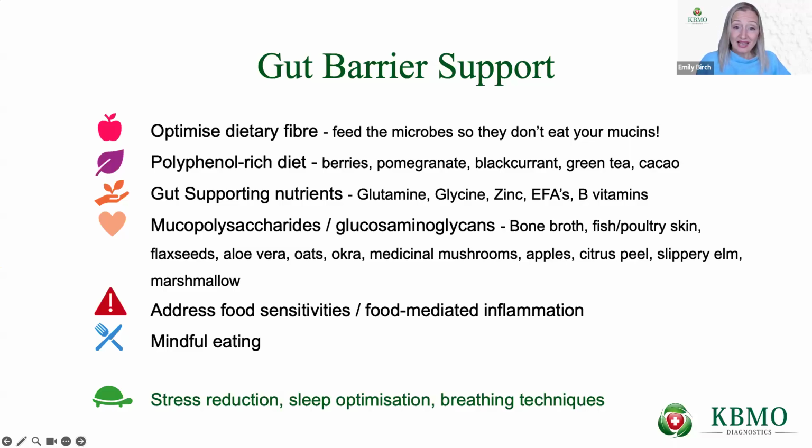Also mucopolysaccharides, GAGs. You can see on the screen here where we find these. We've got our flax, our aloe, oats, etc. All the good stuff that we're really well versed in and we're good at. Don't be afraid to really pull on those and do those with your clients. That's what you're amazing at.